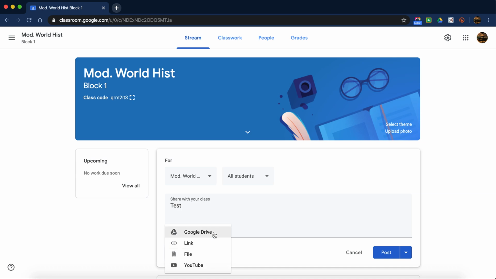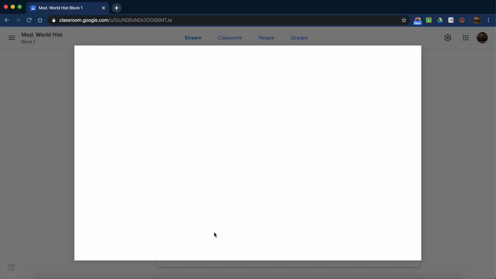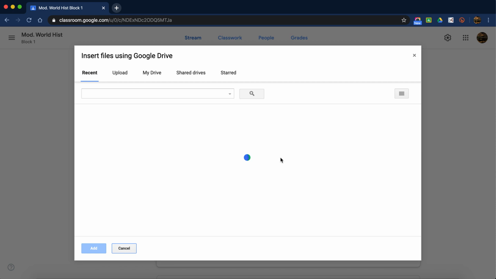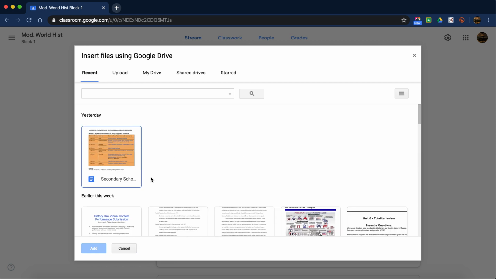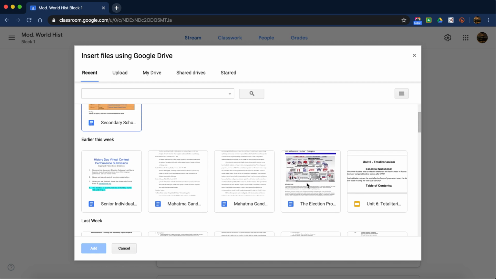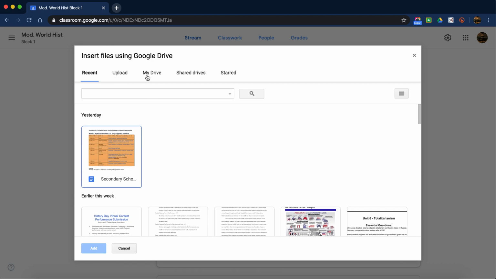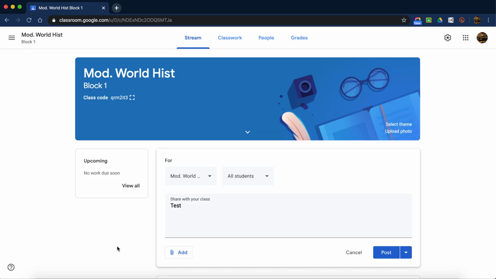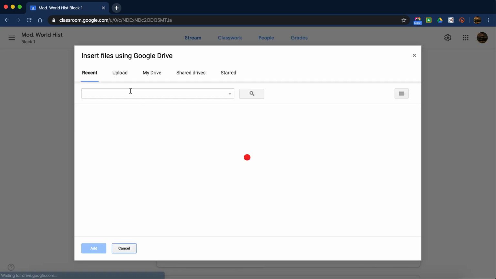You can also add different things. You can add your attachments and things you have through Google Drive, like I'm showing right now. A little pop-up will come over here, and you actually can see the things that are open and things I've worked on with my students as well. So that's one area you can do. You can also upload, so again, from Google Drive, or if you have something on your desktop, you click the upload tab right here, and you can select from the actual device.